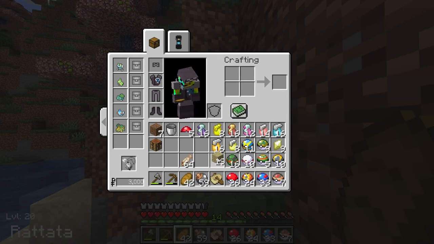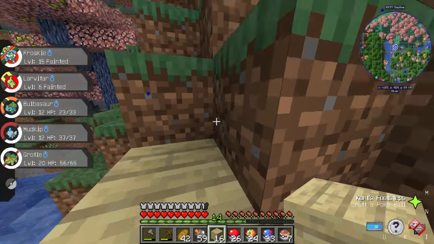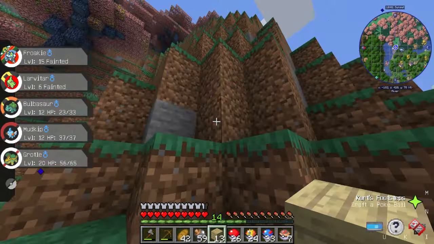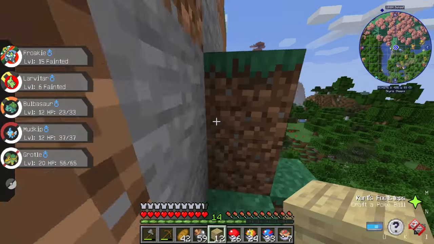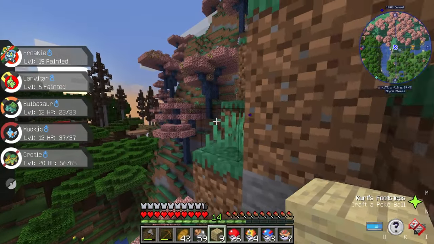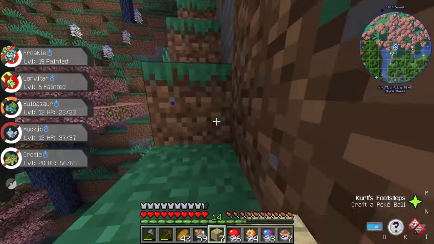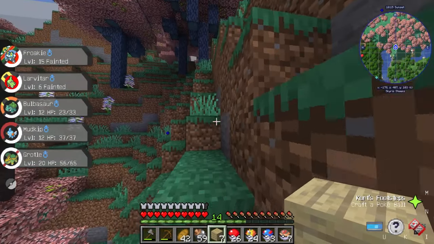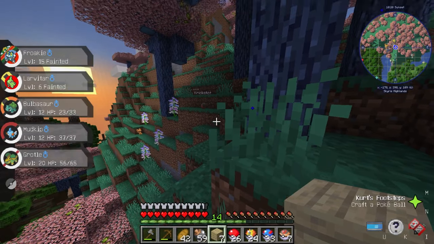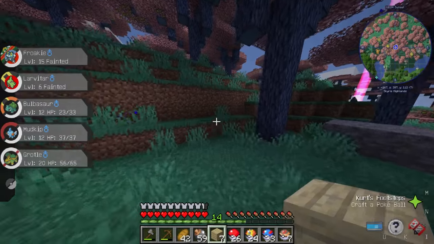I haven't even come across a fire type yet, so we're a bit on the struggle bus in that aspect. Hopefully we can find some here soon. I'm just hoping that this new biome might be helpful. The one nice thing about this is that there aren't any zombies or endermen or skeletons. That gave me a slight heart attack. Thank you for that. Oh, God.